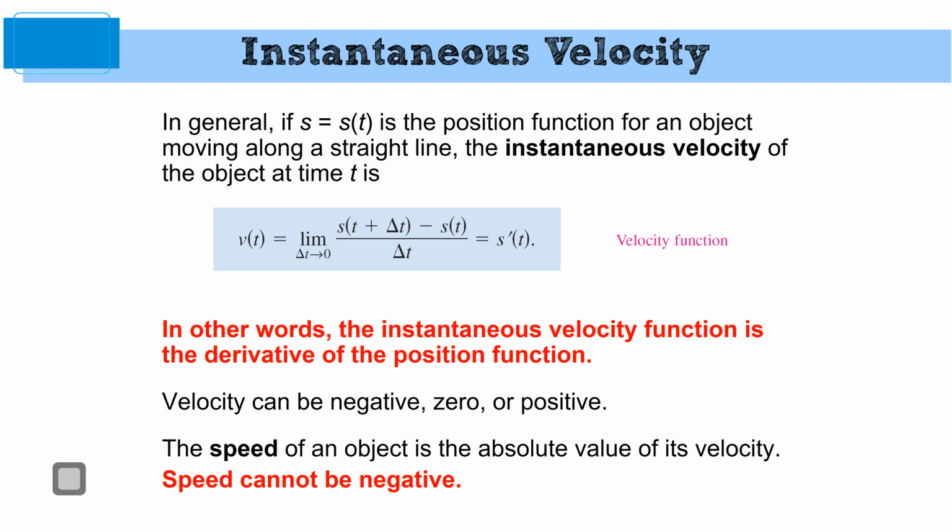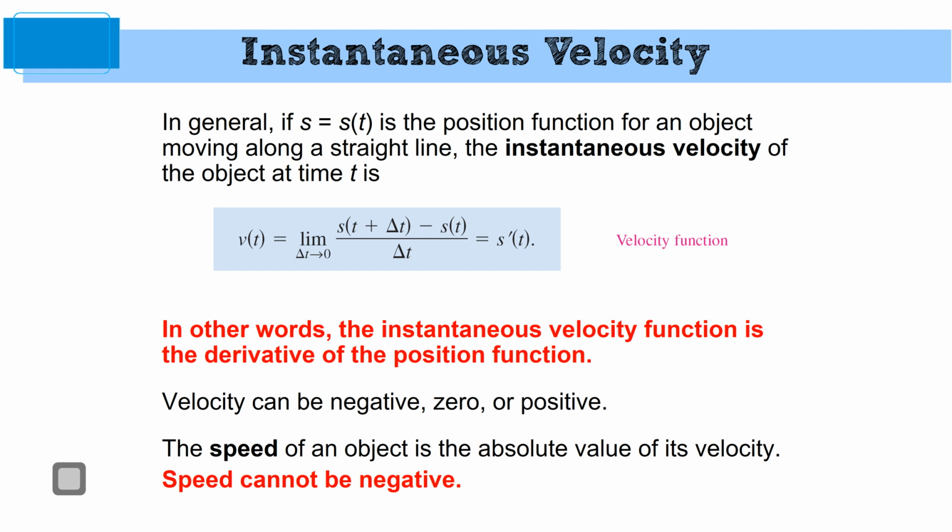And that instantaneous velocity, and all velocities, can be negative, it's going down, 0, it's not moving, or positive, it's going up. The other thing to notice is that speed can never be negative. Do you understand the difference between velocity and speed? Okay. If I get in my car and I put it in reverse and I start flying down the street at 20 miles per hour, my speed is 20 miles an hour. My velocity is negative 20 because I'm going backwards.